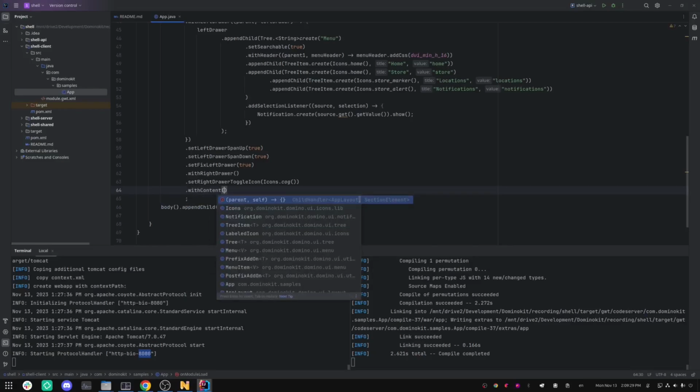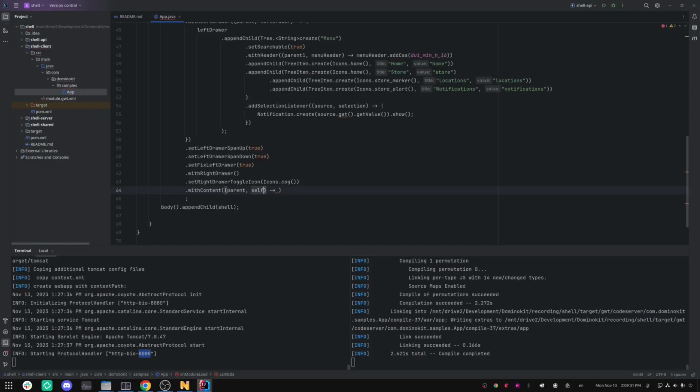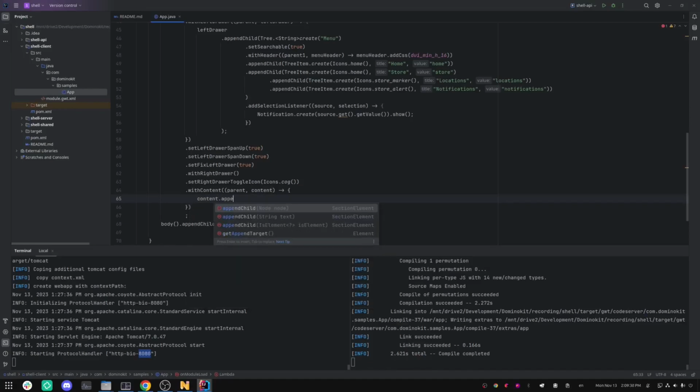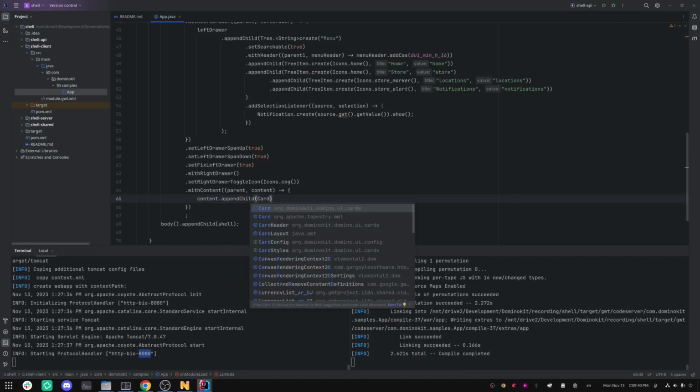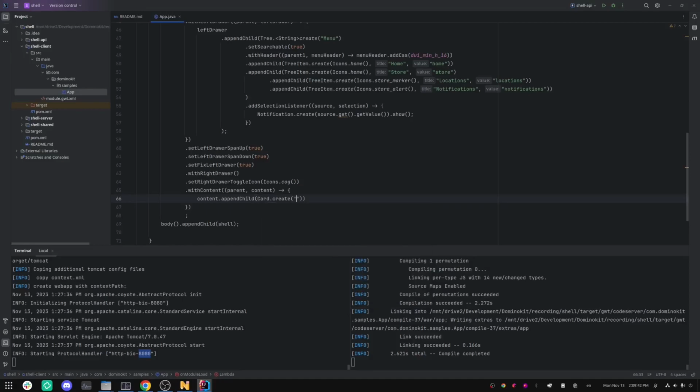With content, this is the content. Okay. Content append child. Let's add a card. Card create. So example content. Okay. This is the description.